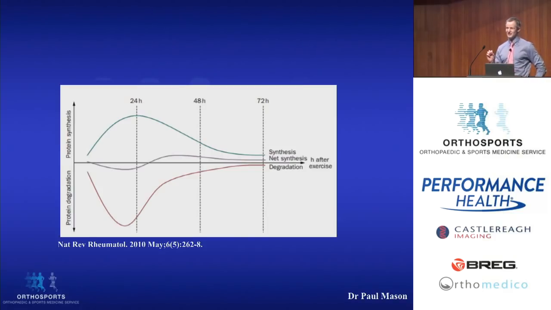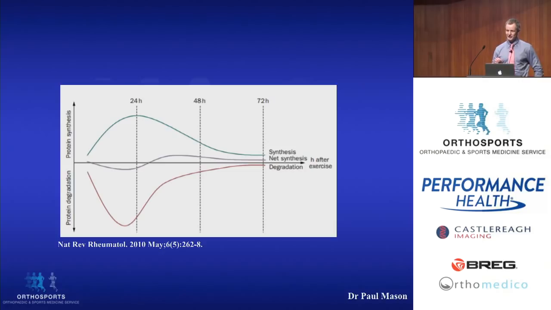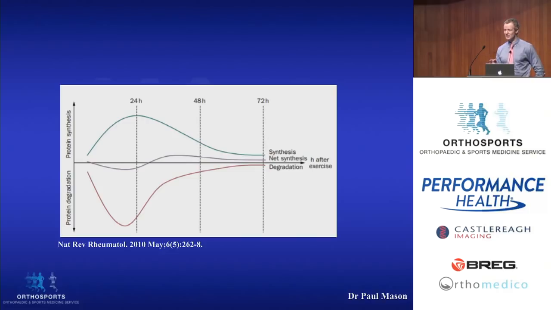What we haven't yet taken into account is that the same episode of exercise can also lead to degradation of the extracellular matrix. On this graph, the top line demonstrates protein synthesis, the bottom line demonstrates protein degradation, and the middle line represents the net result. For the first 36 hours or so, you're actually in negative territory, but then up to about 72 hours, you end up in positive territory. This explains something we already know clinically: when prescribing exercise to facilitate tendon healing, you're often better off prescribing it every second or third day, especially in the early stages, rather than daily.